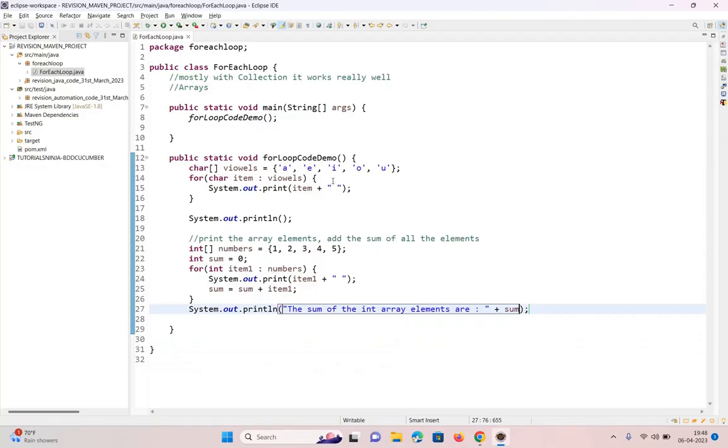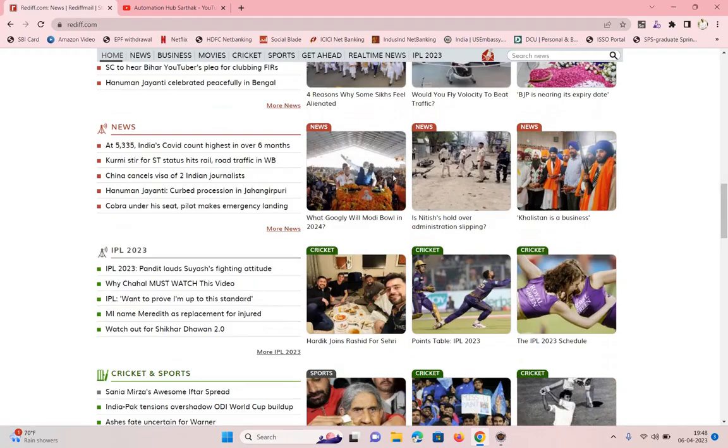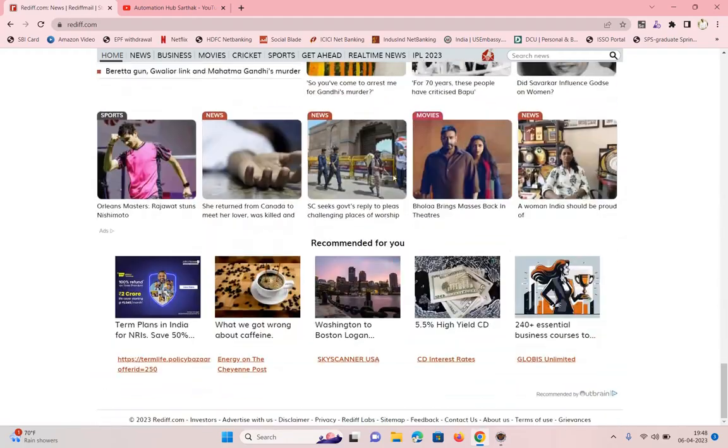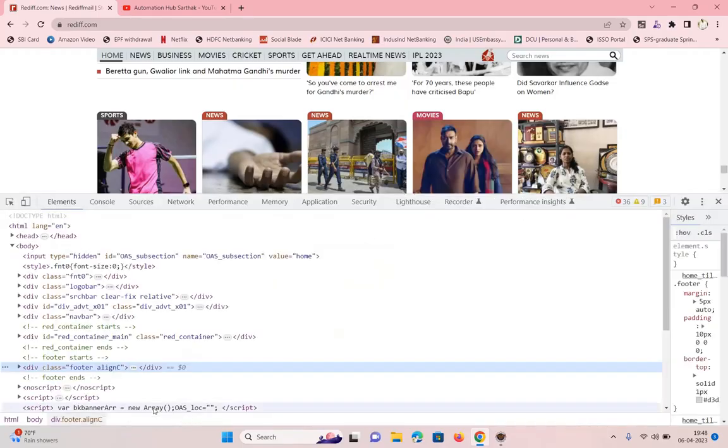There is no big deal. Now, how do we apply the for each loop in our automation code? That also needs to be done, right? So just go here and go to the Rediff link. Come down, guys. In the footer section, we have Investors as a link, Advertise with us, Disclaimer, and all these links. I'll just right click and inspect this particular footer area.